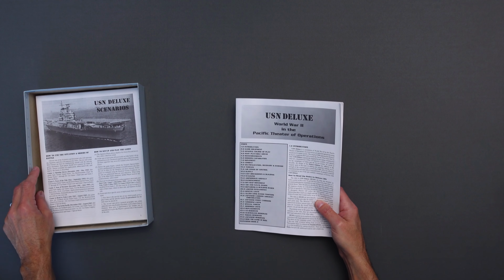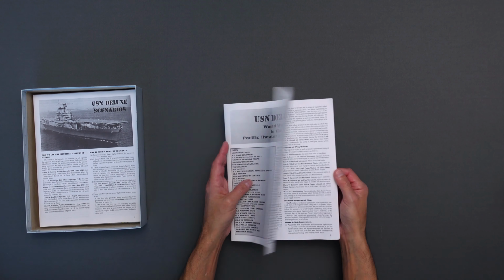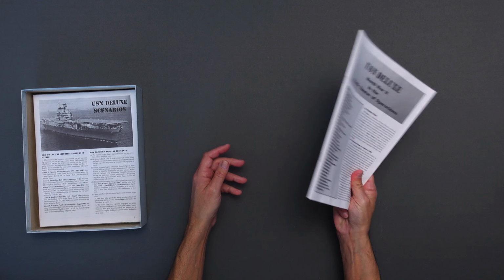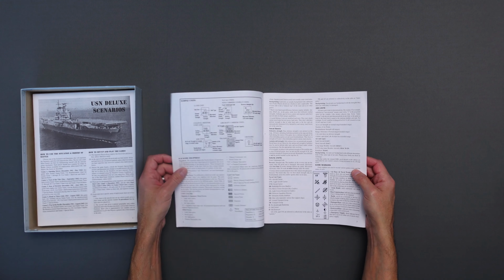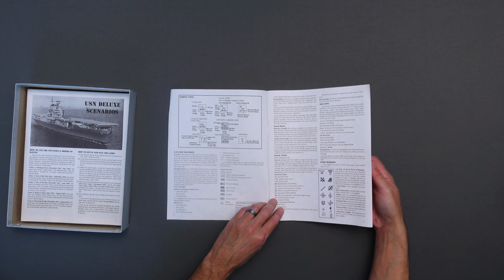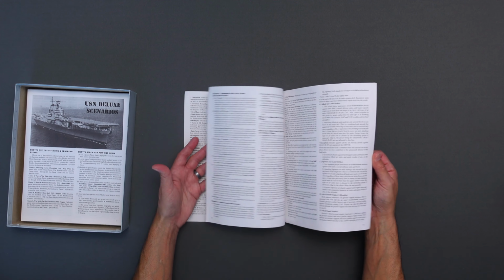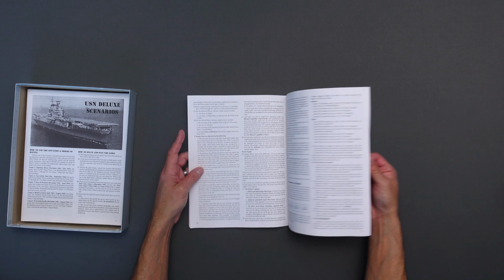There is a rule book, which is just plain paper, nothing fancy. Remember, folks, this is 2004, so I'm not expecting a lot in the way of components. Although in 2004, I suspect you probably did have better components than what we're seeing here. No color, so it is just black and white on plain old paper, and some counter information there. Sequence of play, definition of terms. Doesn't look like it's rules heavy.